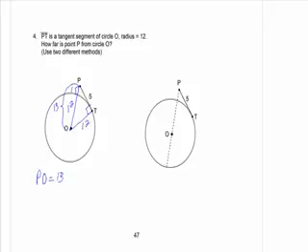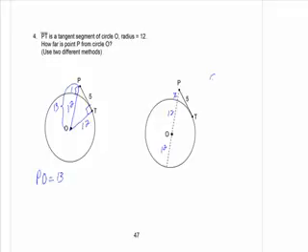Well, you could also do it the way we learned it today, and you'll get the same answer. So now, connect, where did I do it? Oh, here. Oh, we don't need to draw anything else. We know that this is 12, and this is 12, right? And we call the outside part x. So now we have a tangent secant. Go back and look at the formula for tangent secant, and try to set it up.